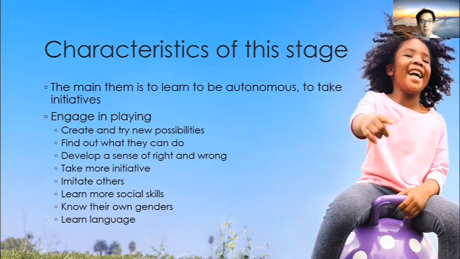And at the same time, they develop a sense of right and wrong. Because they try different possibilities, gradually they know what is not allowed and what is allowed. And of course, as they take more initiative, they imitate others. That's one way to learn, to try different possibilities. Other people do this and there's an outcome, and they observe that. They see that if this person does this and here's the outcome, so why not imitate that person? They also want to do it by themselves and get outcomes, so that they know that's how it happens, that's how to be independent.